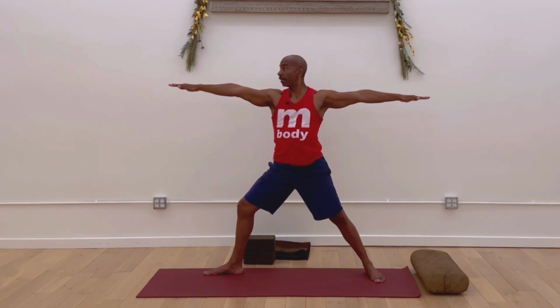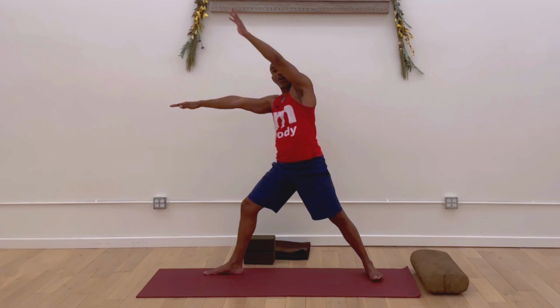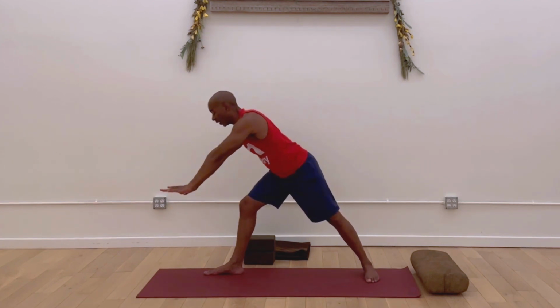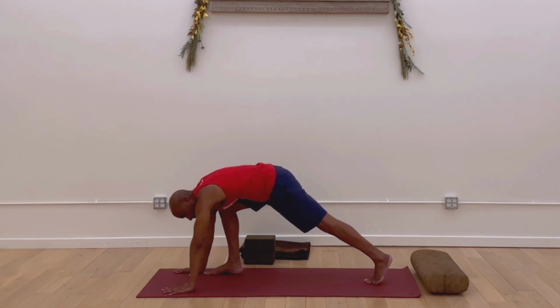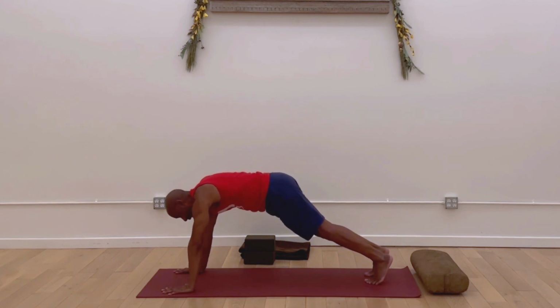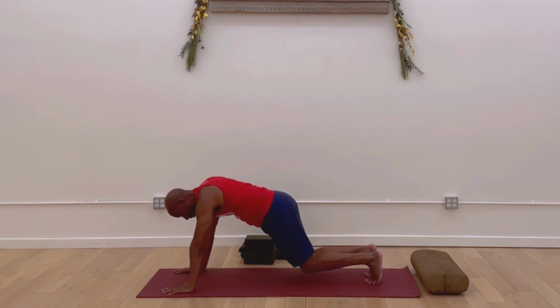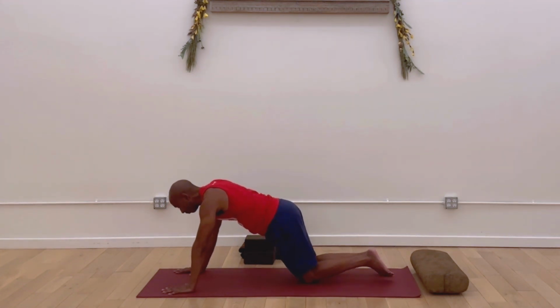Hold for a moment here. Big windmill, starting with this back hand up and around to the front. Turn to face forward, hands to the floor. Rise up onto tiptoes behind you. Push into the floor with the hands, slide right foot back, plank pose. Let's add something here. Bend your knees, bring them to the floor. You can flatten your feet if you're able.